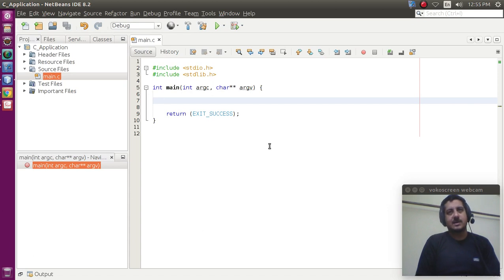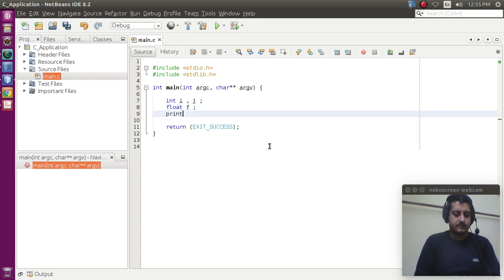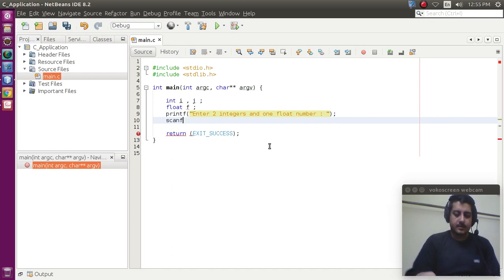For that, suppose I take integers i and j, and one float variable f. Now I'll collect those inputs: i and then ampersand j.